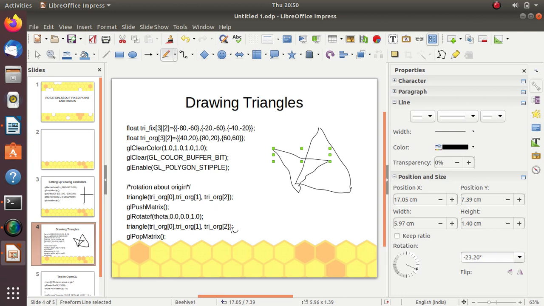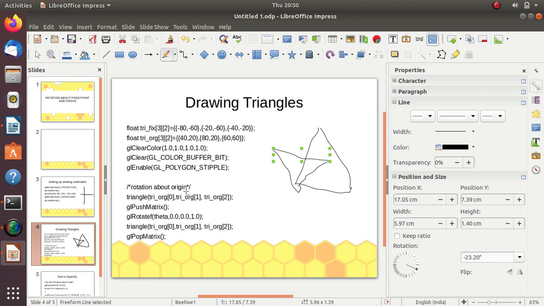So when I want the rotation to have an impact only on certain objects, make sure that you use push and pop matrix. That means the previous contents of the matrix will be pushed to the stack. For the new matrix, you have the effect of rotate for only this much code, and once you perform the rotation, the previous matrix will be popped out from the stack. This makes sure that the rotation is applied only between this push and pop matrix. If you write any code between push and pop matrix, all those objects will have this impact of rotation. That is the meaning.